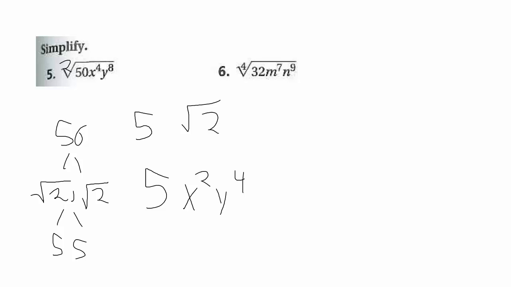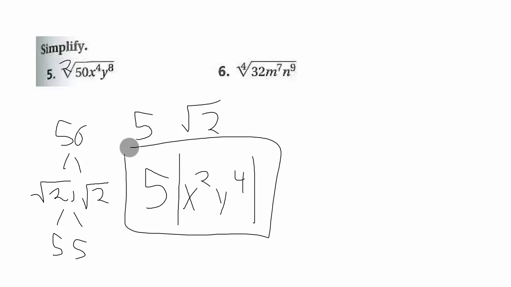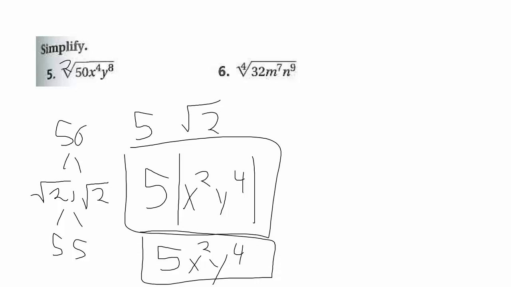Because those are even numbers inside of an even root, it makes sense that there would be absolute value symbols right there. But if you at least understand that it's 5x squared y to the fourth, you're in good shape. And since the instructions don't specify to put absolute value symbols, and I'm not going to require it anyway, it's just a really trivial distinction. Just 5x squared y to the fourth, that's a perfectly fine answer.